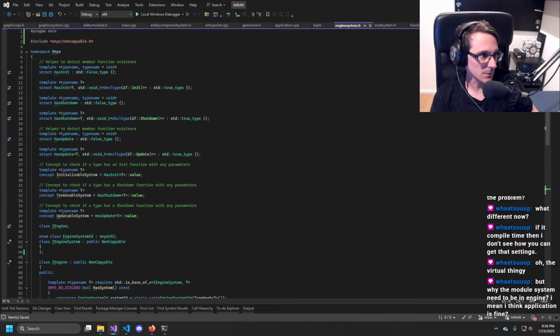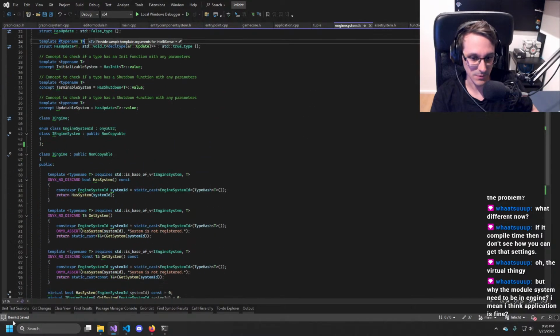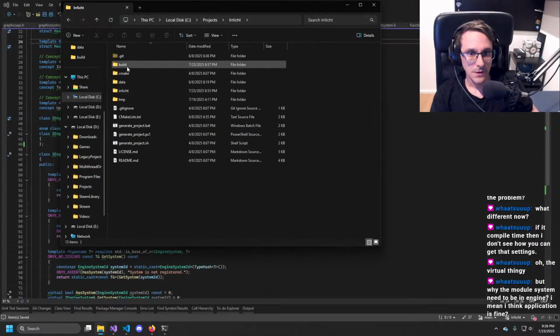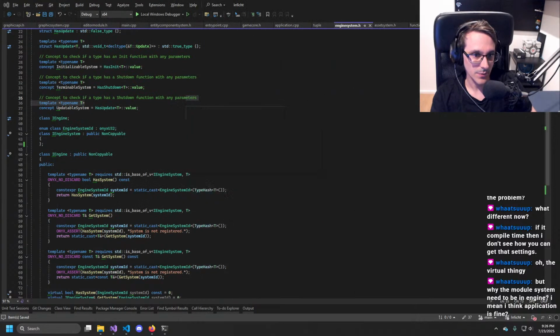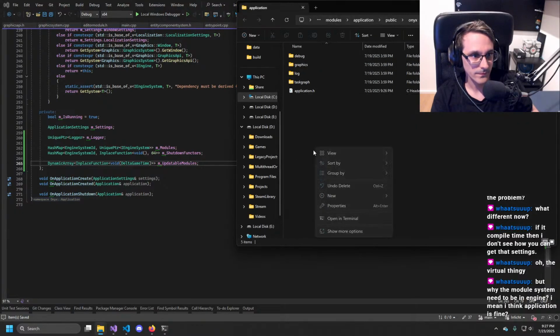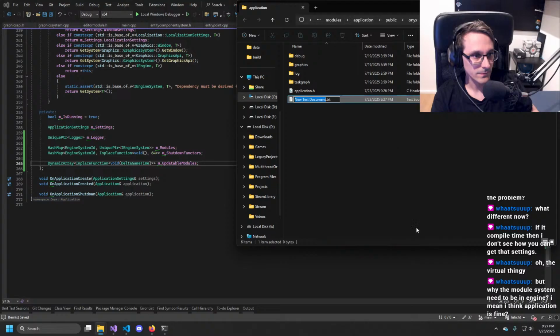Alright, so we basically bring them out. Application. Engine system factory. Could as well be called application system factory.